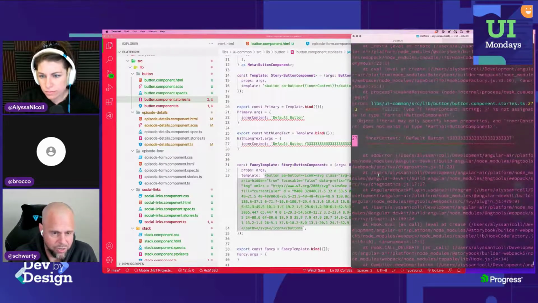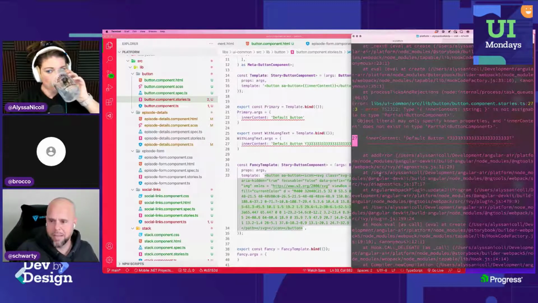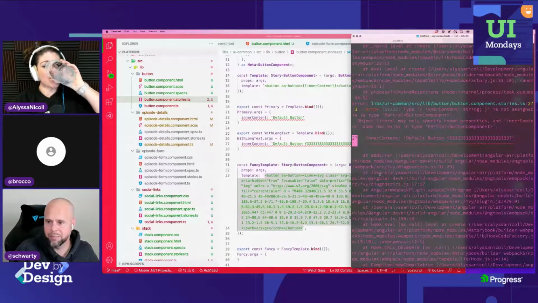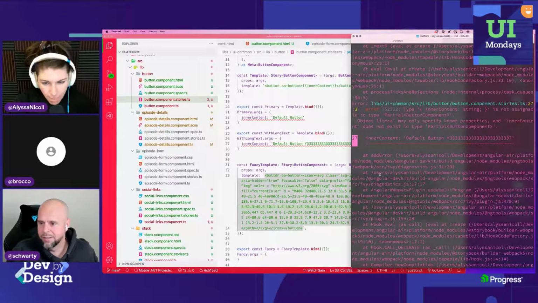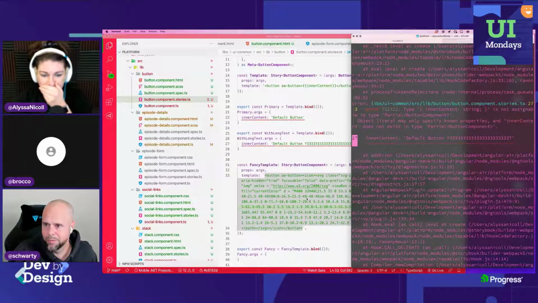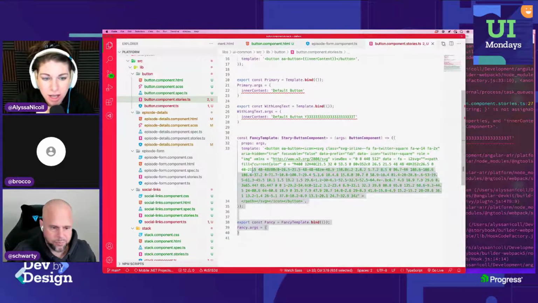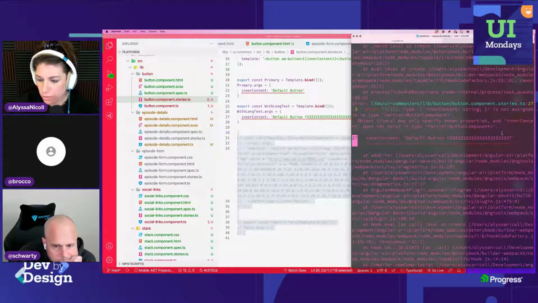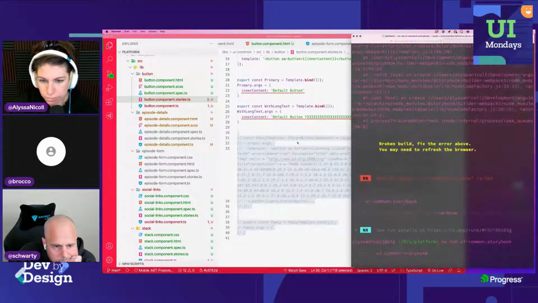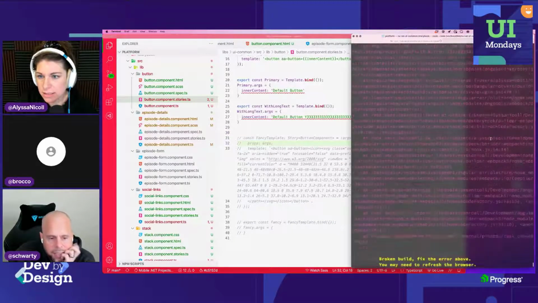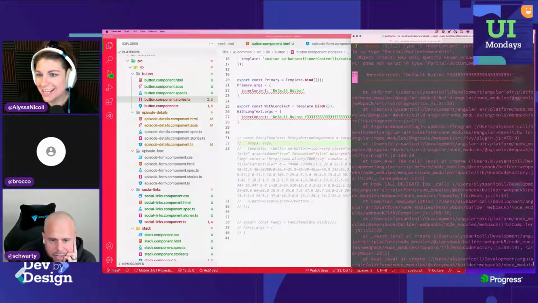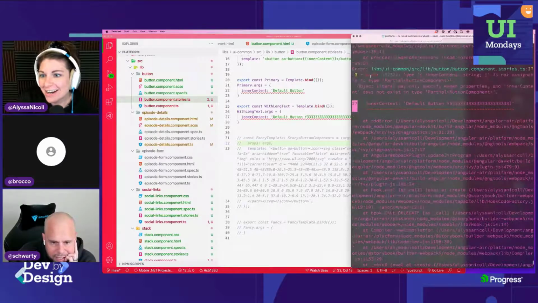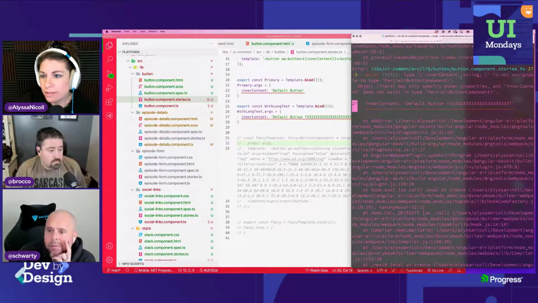But in this case, we're trying to give a variable for our template that we're using. So the parent component that we're staging, we're trying to set up a custom template property for that. Do you think I should comment this out and see if I can get it to run, just to see if defining two of them is the problem? It's still yelling at us, saying it's not assignable to type partial button component.